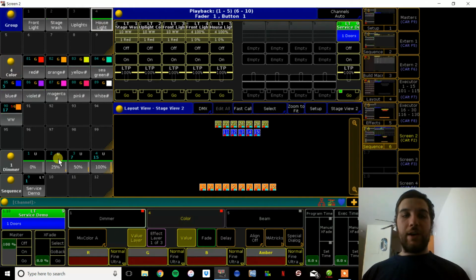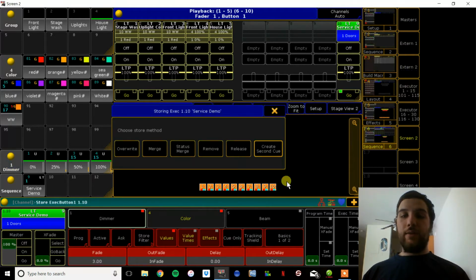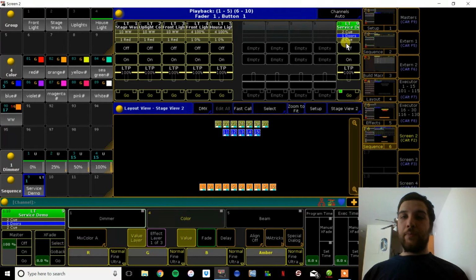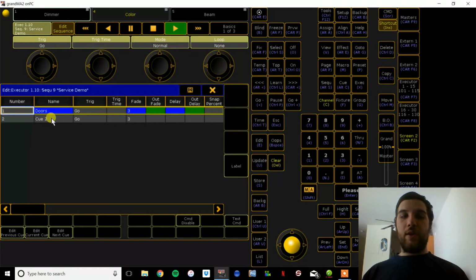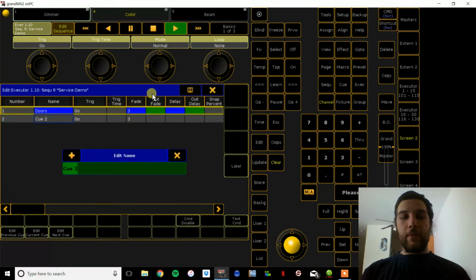And we're going to take our house light and pull it down to 50% for this first song. So now I've set all that up, and all I do again is store and click on the button, and I'm going to say create a second cue. Alright, so instead of jumping up here, I can also just click right on here, and it'll open it up in my editor window. So I can come in here and I can say first song.